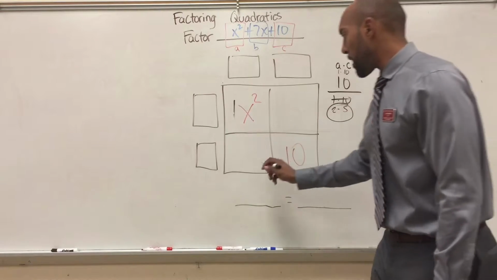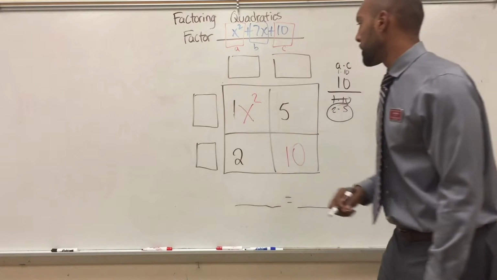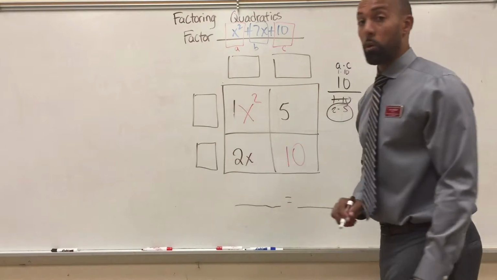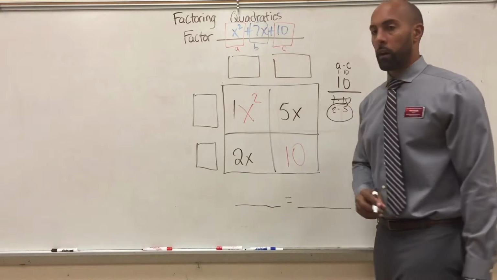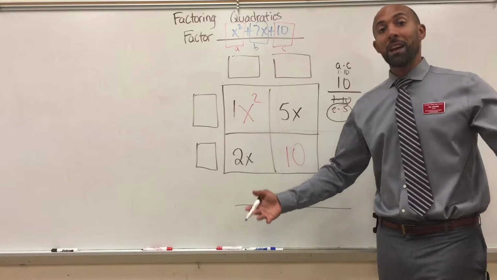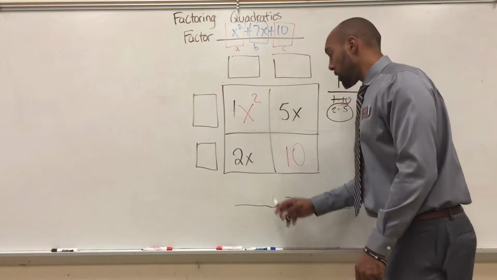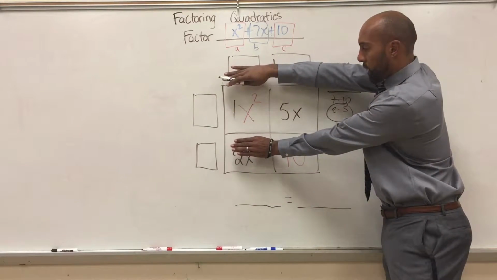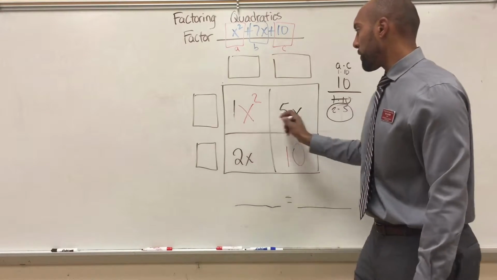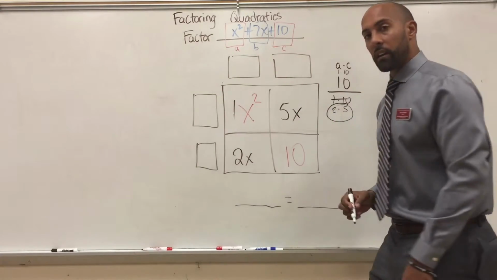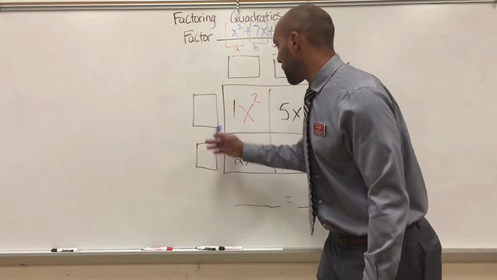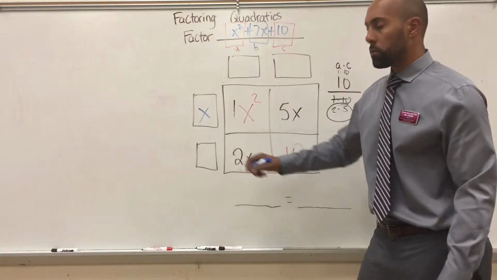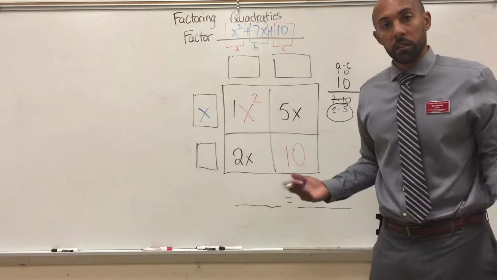Those two numbers go in your boxes. 2 and 5. Now here's the thing. You don't just put 2 and 5. Once you put your numbers in there, you also need to multiply by an x. Now the next step is to find the GCF, what we've been doing. We do it by rows. At first I look here, x squared and 5x. What's the GCF? Well, 1 and 5, there's no GCF. But x squared and x, what's in common? Let's do it in blue over here. x. And then 2x and x squared. Again, 1 and 2, no GCF. x squared and x, what's in common? 1x.